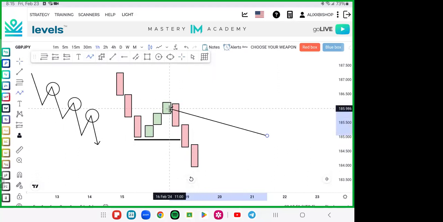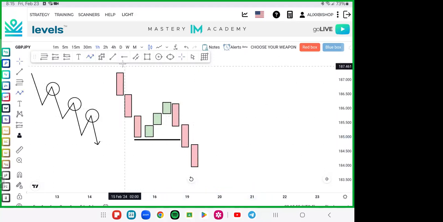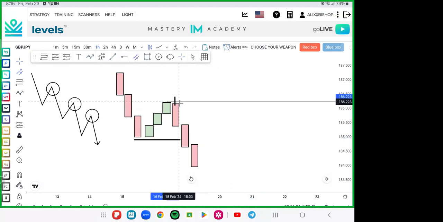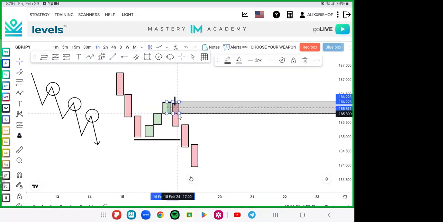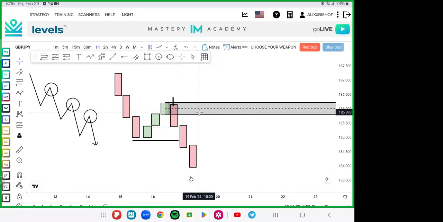The last buying candle, guys, before that breakout rally is going to be my starting point. It's called the starting point because that's what started that breakout rally. So this last buying candle, I'm going to mark that up and use that as my point of interest to sell the market. Does that make sense, guys?